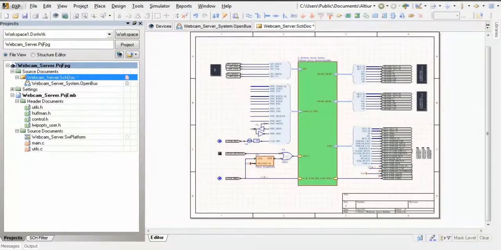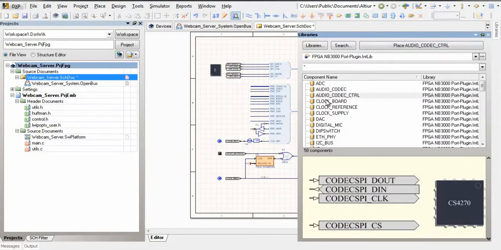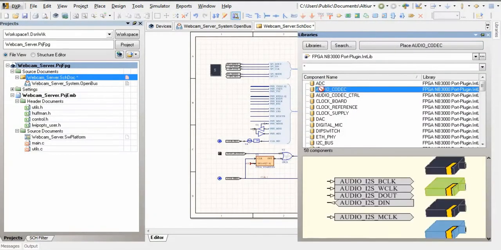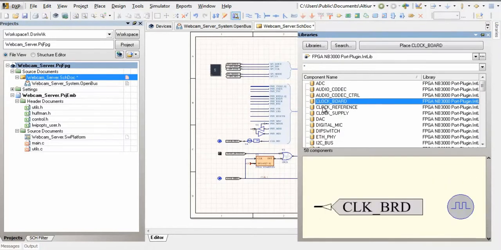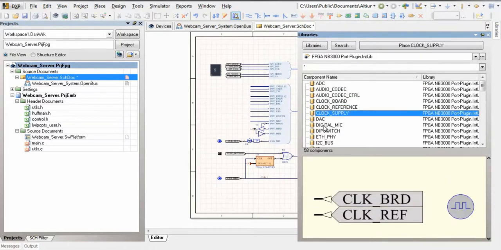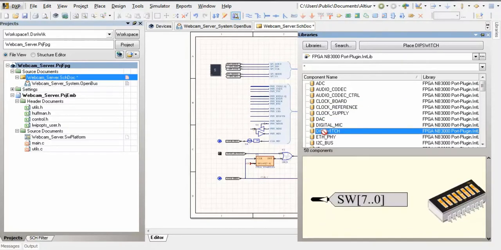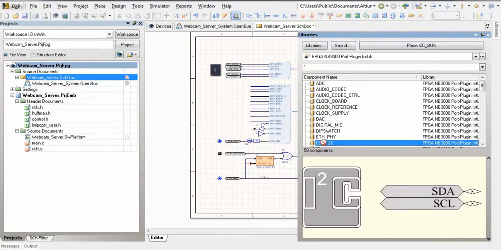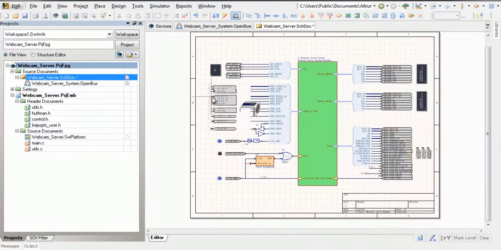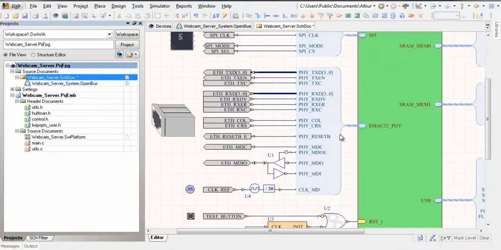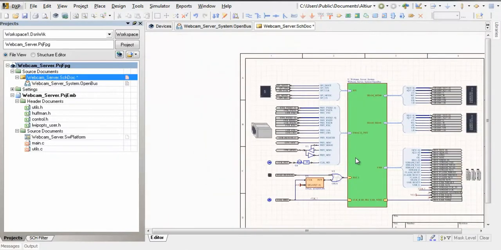If you have ever developed FPGA projects using Altium Designer and the Nanoboard, you have probably used port plugins to define I/O ports. Port plugins are a convenient way to place the correctly named and complete set of signal I/O connections associated with circuitry external to the FPGA. For example, the Ethernet PHY port plugin from the NB3000 port plugin library provides all of the required I/O signal definition to interface with the Nanoboard's Ethernet PHY circuitry.